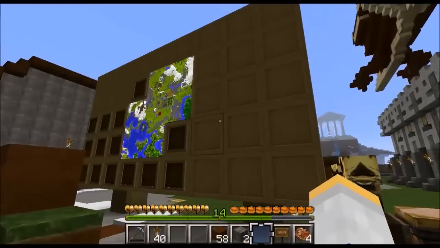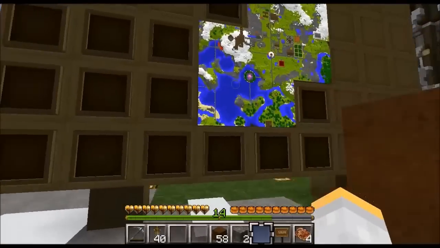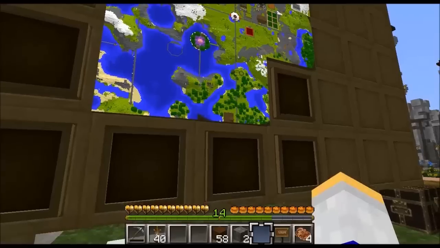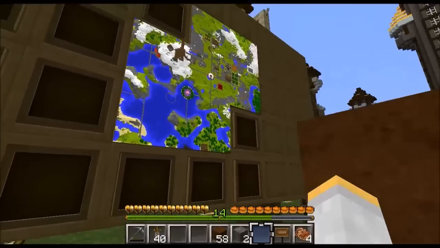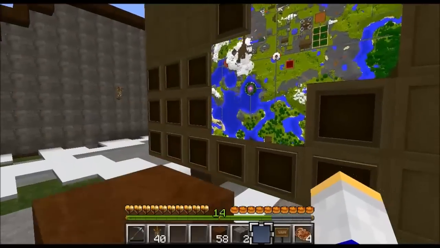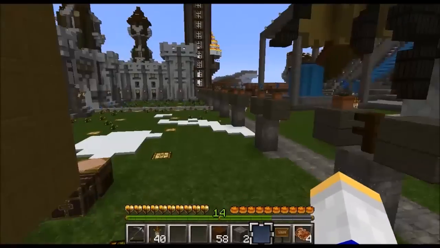Easy decoration. And again, it's interactive, as in the point, if I were to wreck our house from last time, it would no longer be on the map. It would show the topography of what's going on, as if we were able to fly. So that's how we do a map wall in 1.8.